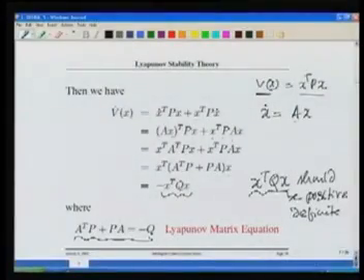Our identity, which is A transpose P plus P A equal to minus Q, this is our identity from here for V dot x. This is known as the Lyapunov matrix equation. Popularly this is also known as the Lyapunov equation, and in this Lyapunov equation, A transpose P plus P A equal to minus Q, for stability Q should be positive definite. So, we can always arbitrarily select Q to be positive definite. We already know what A is, and determine if P comes out to be positive definite. If that is the case, then the system is stable.